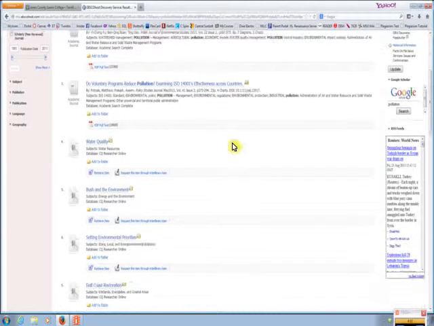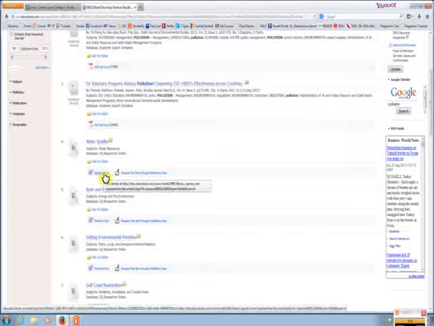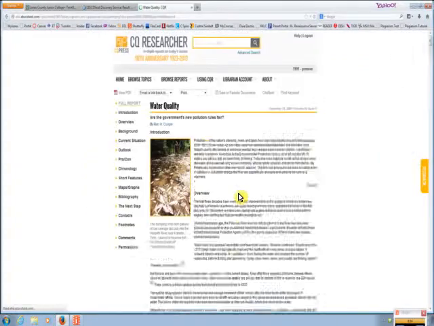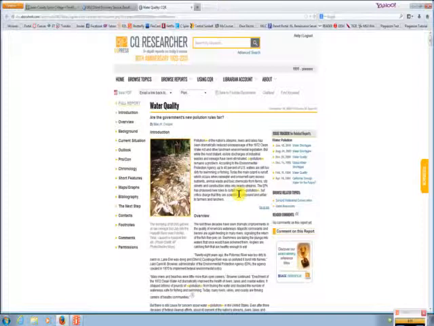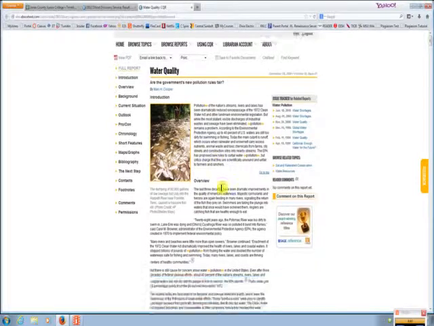I also want to show you number 4. Now in CQ Researcher Online, you'll notice it doesn't automatically say PDF full text, but it gives you an option to retrieve the item. When you click Retrieve Item, it will then move you into another site. This is bringing you to a separate database, but you'll notice that you don't have to log in separately. You don't have to have a special username or password. If that creates any problems, let us know and we will try to have that resolved for you. So there you have the full text of this article as well.